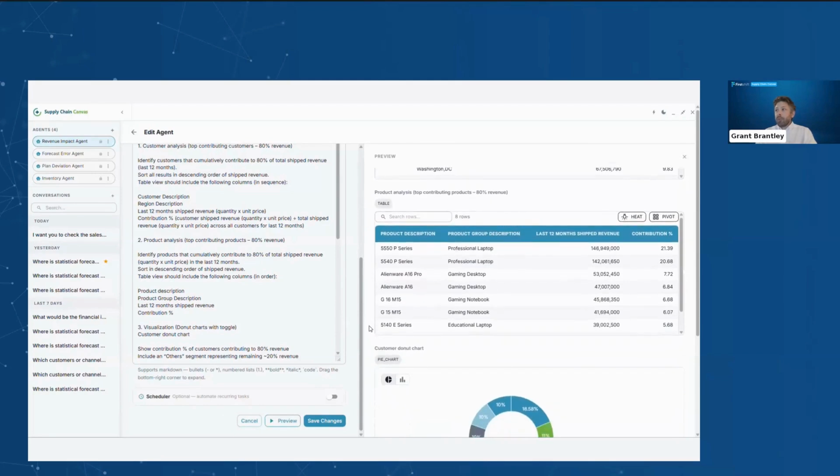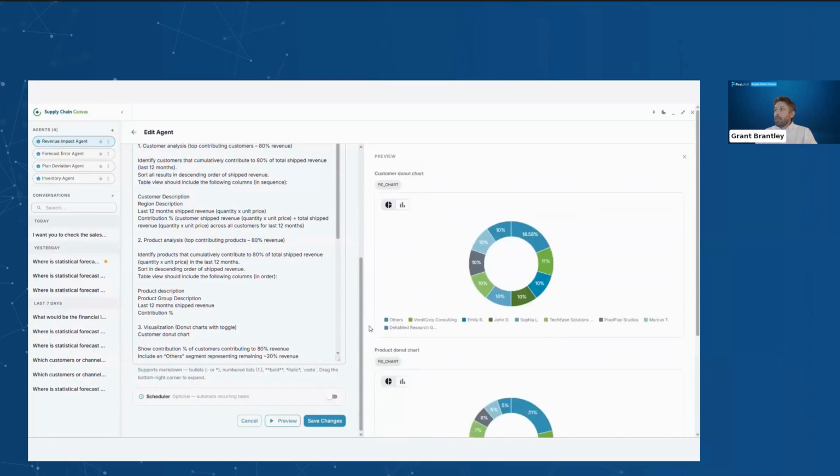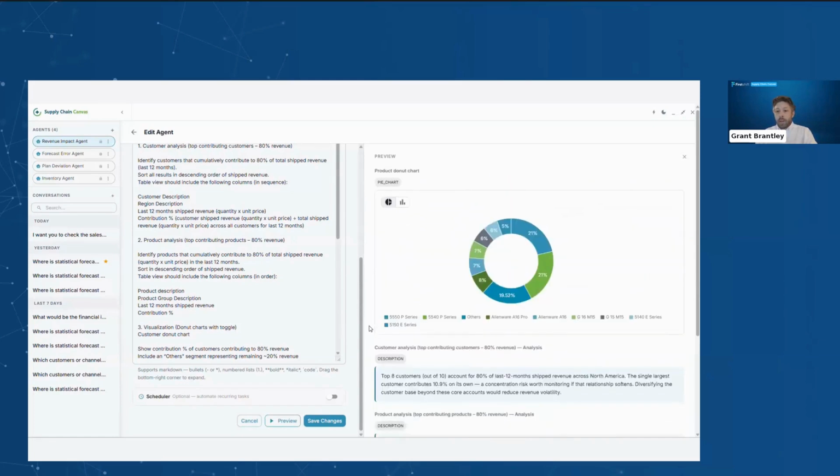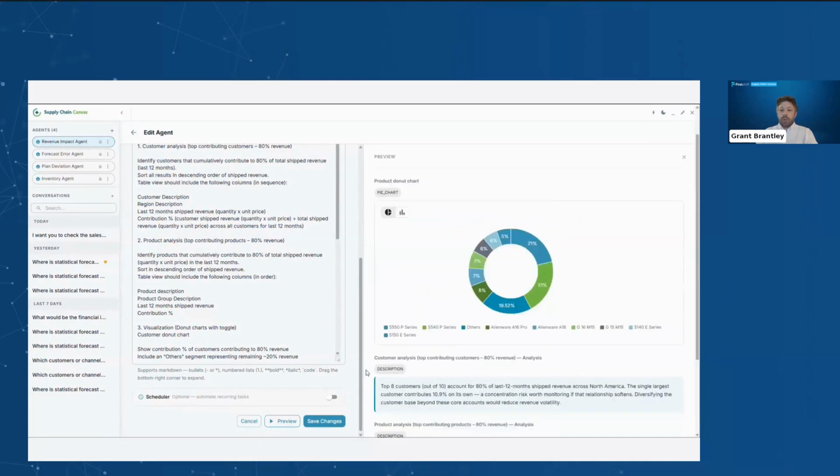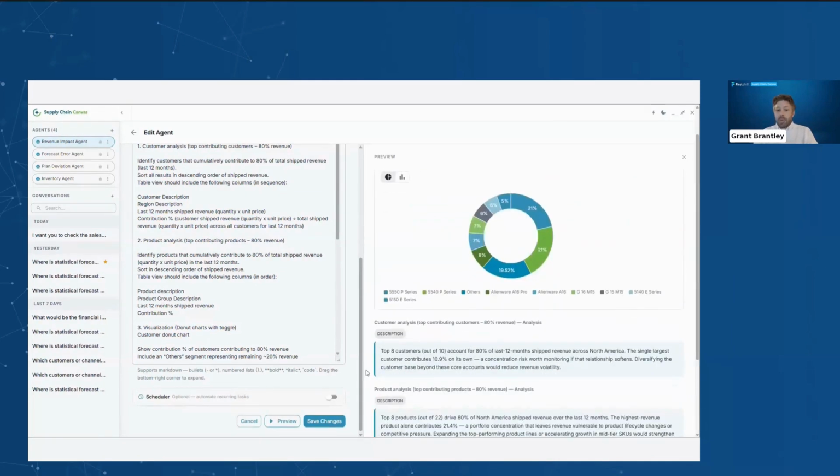I can tell it to include product, description, the group it's in, the family, and the actual contribution. It's also bringing that up in the chart format I specified for both customer and product. And then it's doing some reasoning that I asked it to do below as well.